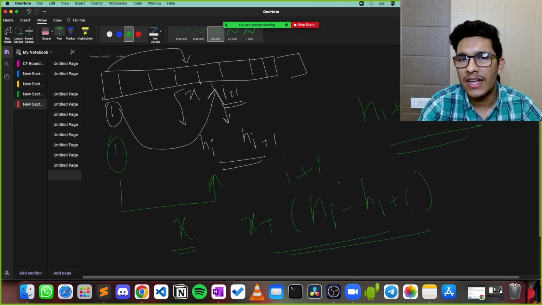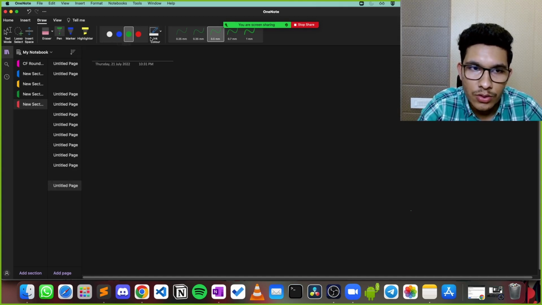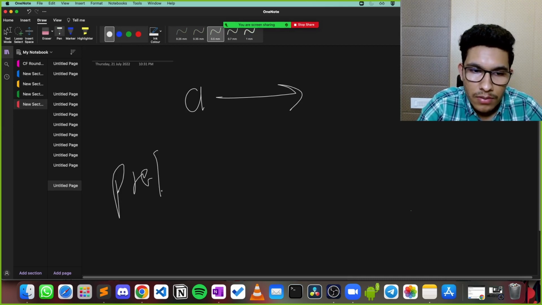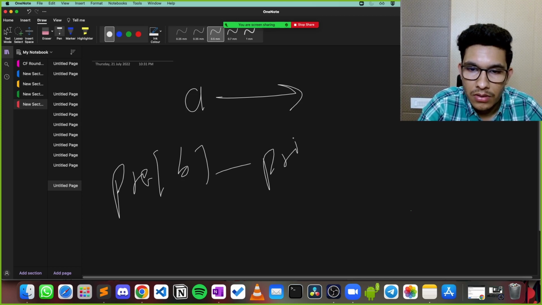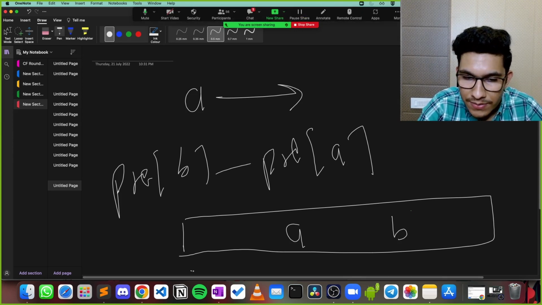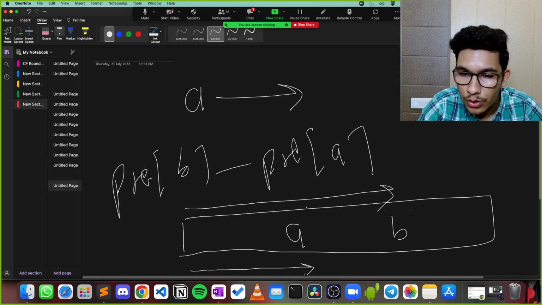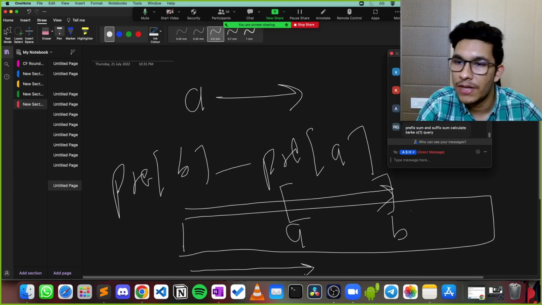Right, so this is nothing but a prefix sum. You compute the prefix sum, and whenever somebody tells you that you have to go from building A to building B, going from left to right, your answer is nothing but prefix sum of B minus prefix sum of A. Because we are going from A to B, we don't want to include the steps of going from here to here, but we want to include the steps of going from this point to this point. So that will be included in prefix of B minus prefix of A.